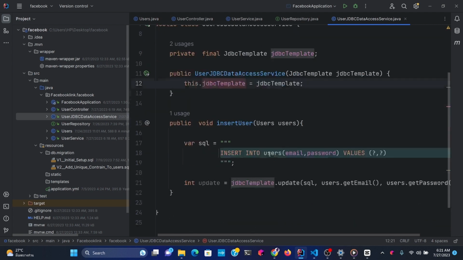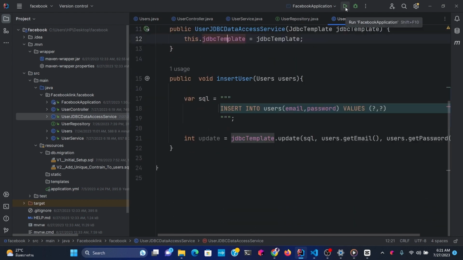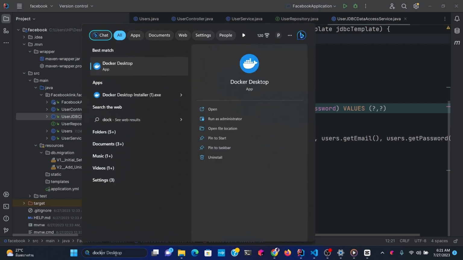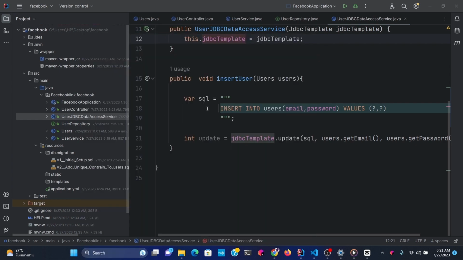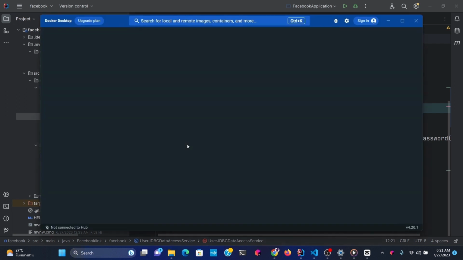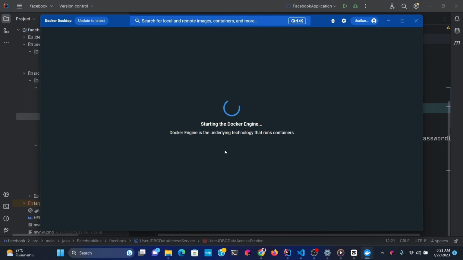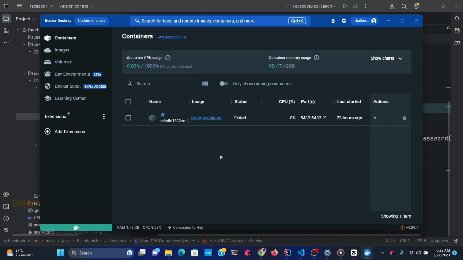And to see if that has worked correctly, I'm going to start my application, but I have to make sure that Docker is up and running because I'm running my database using Docker. If you want to learn how to run your database using Docker, there's a video that I did. You just click on that, and it's going to show you how to connect your application to a database using Docker. And right now, I think many people use Docker to do most of these connections.